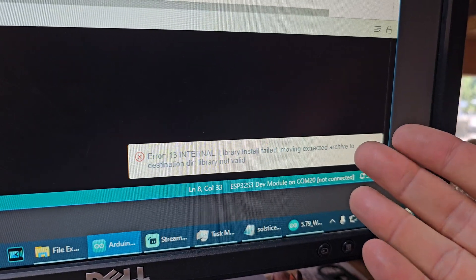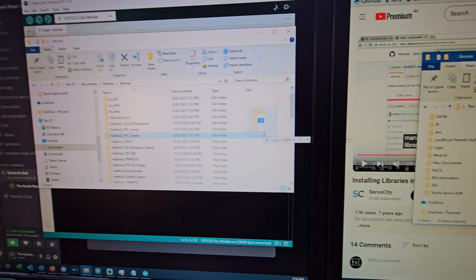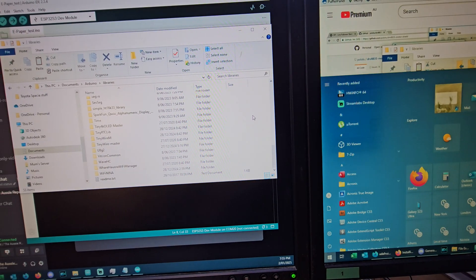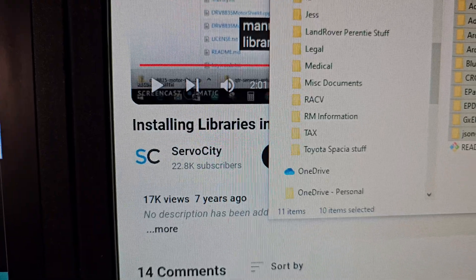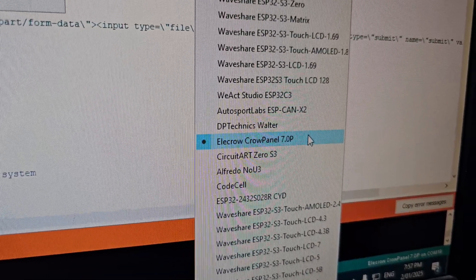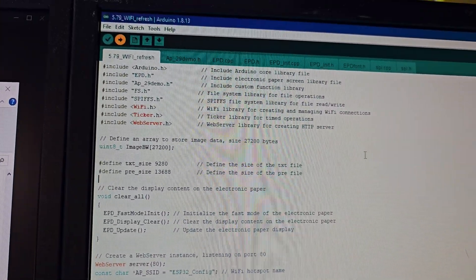I tried to add the downloaded GitHub library entirely as instructed — that doesn't work. So I'm doing the obvious thing and moving the contents of the zip file into the Arduino libraries folder. I'm going to do it the old-fashioned way and dump them straight into my Documents Arduino libraries folder. In the ESP32 boards list I found an Elekrow Panel 7, which is probably not correct, but the other ones aren't working, so we're going to try that. We're plugged in, COM20 does come up, so we're just going to compile and upload and see what happens.